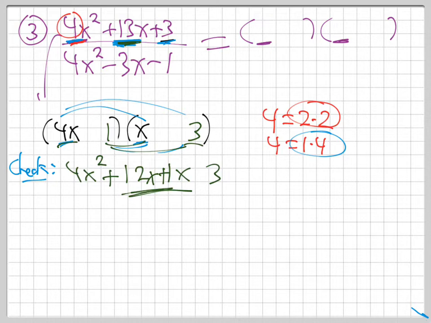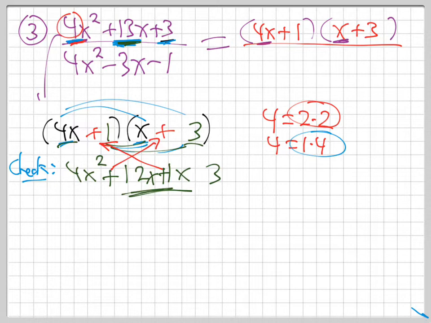Now, did I tell you how the signs go? They swap, right? Well, they're both plus, so it doesn't matter really on this one. But this one goes there, and this one goes there. And that's the factoring. That's just the top. That's just half the problem. So that's 4x plus 1, and this is x plus 3. And then we go to the bottom.